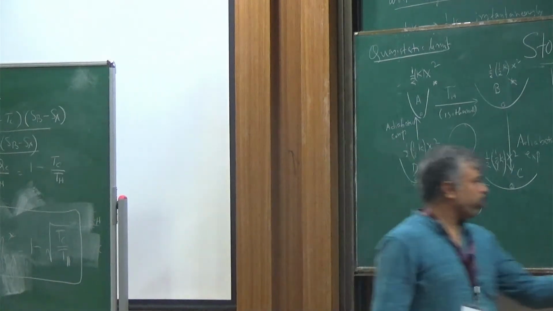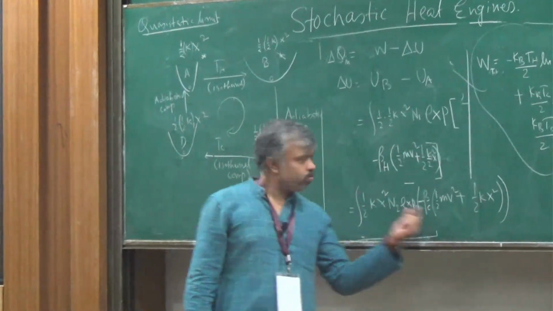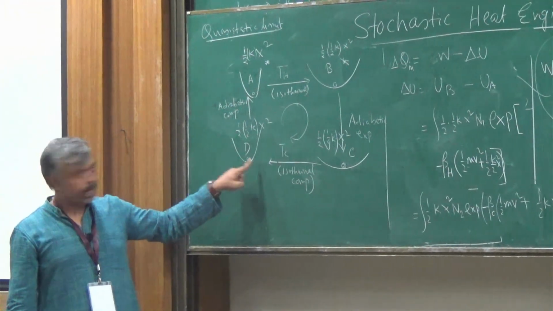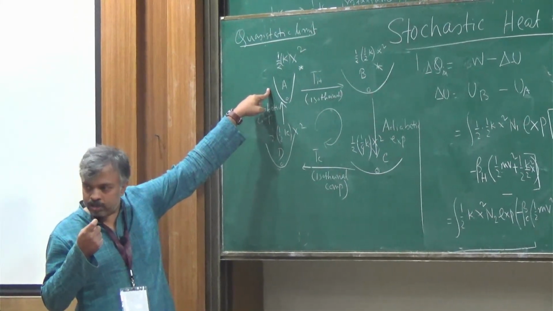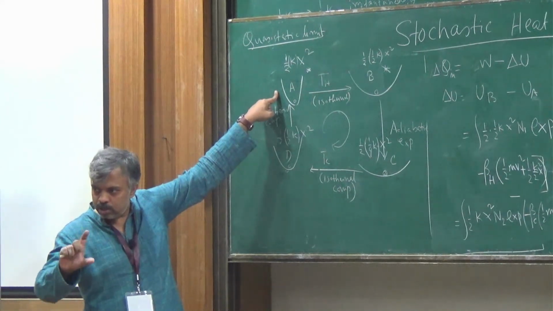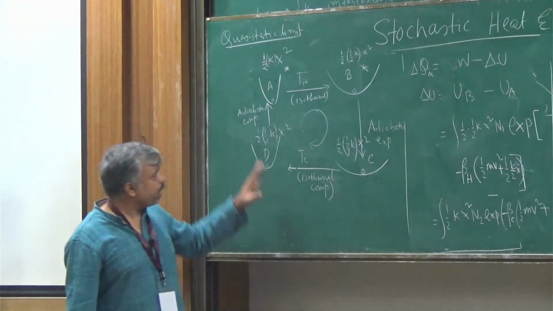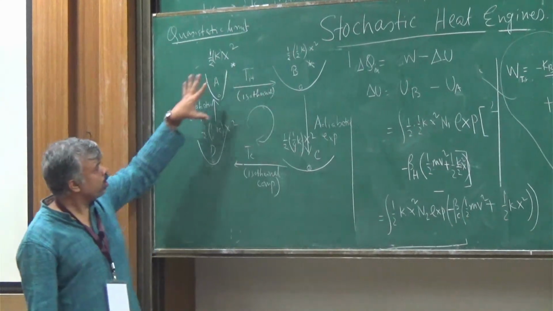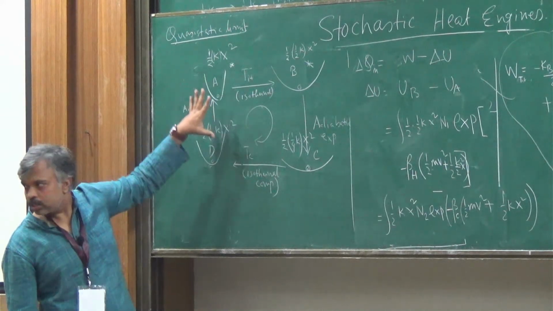But this thing I want to point out, this is beta C. Why? Because we were at TC and then there is an adiabatic jump, a sharp jump. So the distribution is not allowed to change within this time. So the initial distribution will be this. So actually it carries the heat thing via this internal energy, carries the information of the change, the quench. And you are not completing the cycle, right?